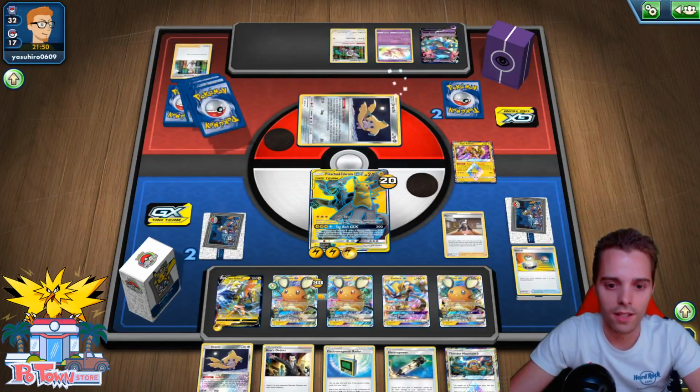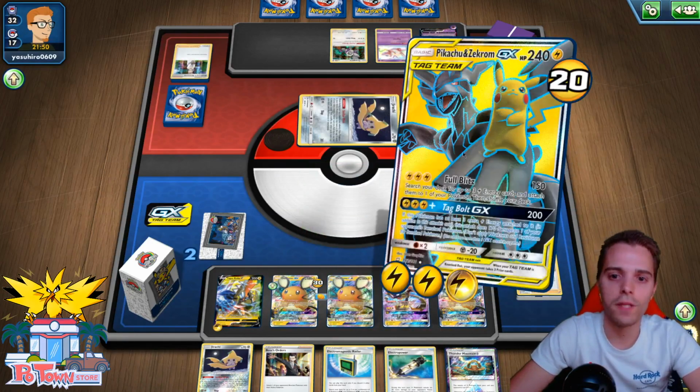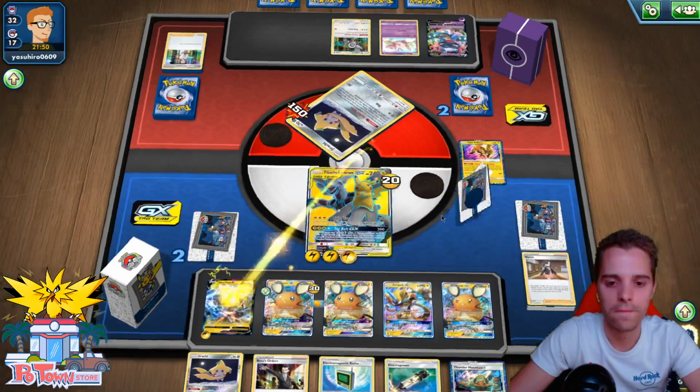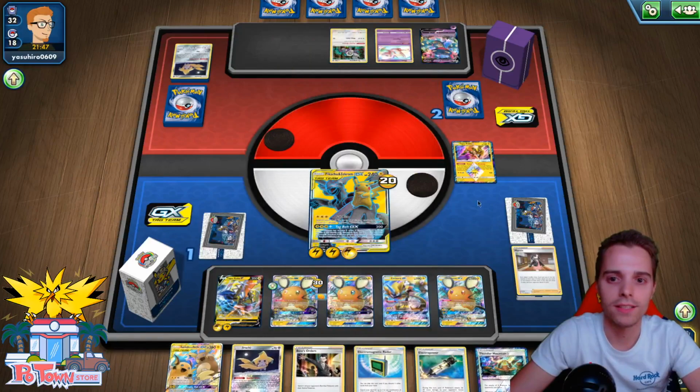Thunder Mountain. Okay, that could say we have the Boss's Orders in hand, so that's busted. Yeah, that's totally busted. Let's go for full Blitz, knocking Jirachi out, and the next turn he can actually attack. We can get an energy off to Tapu Koko. Get the last prize card, one of the last prize cards at least.